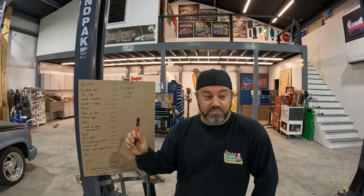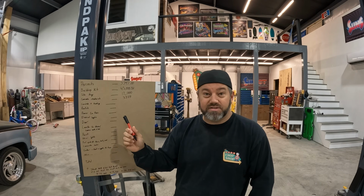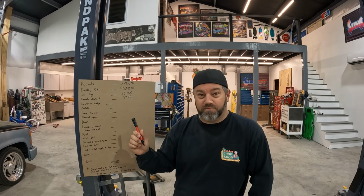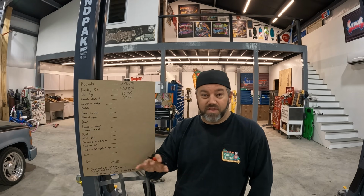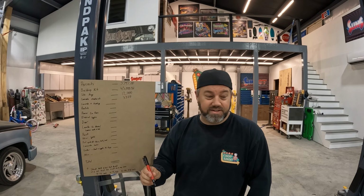The concrete finishing, so the concrete finishers supplied the concrete and then finished it. We're not going to get into what I think about the finishing work, but we're getting into the price of it. We used a lot of concrete because I overdug the footers, all that stuff. That'll all be in the detailed video, or my other videos. You can look back at all that stuff and see that.